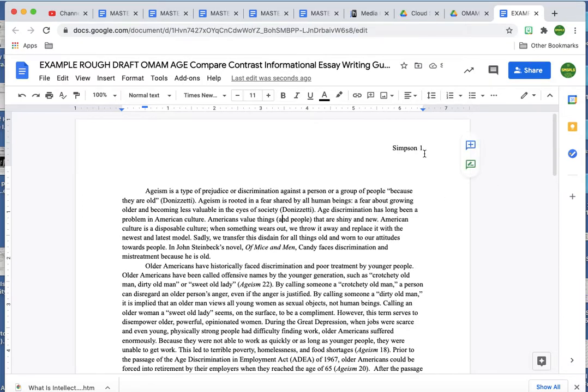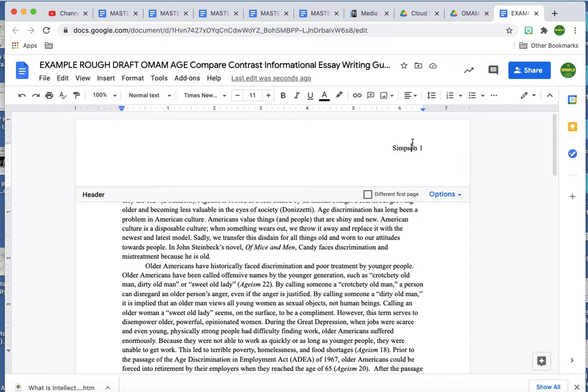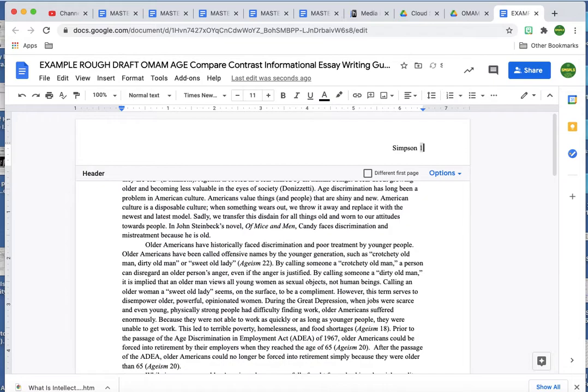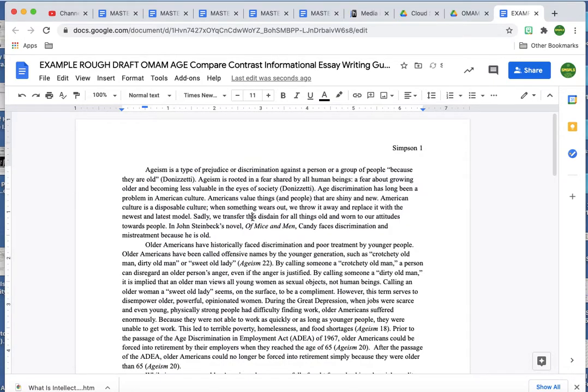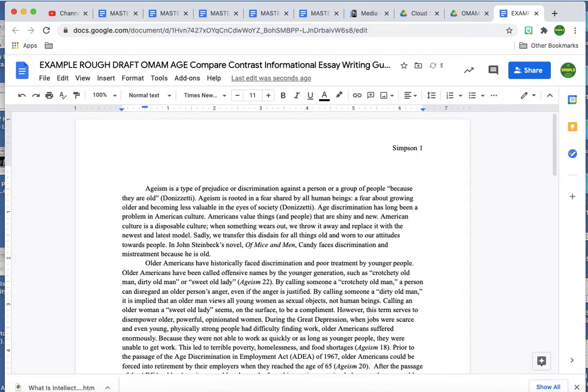All right, so let me just see if there's anything else strange up here with my header. I think I have some weird extra spaces in my header. If it looks like you have that as well, you may want to delete those out. I just noticed that didn't look quite right. Okay, so now I'm going to actually do my header box. That's where I put my name and my teacher's name and all of that sort of thing. Okay, so I'm going to go up here, make sure that I'm all the way up at the top. I'm going to type my first and last name.